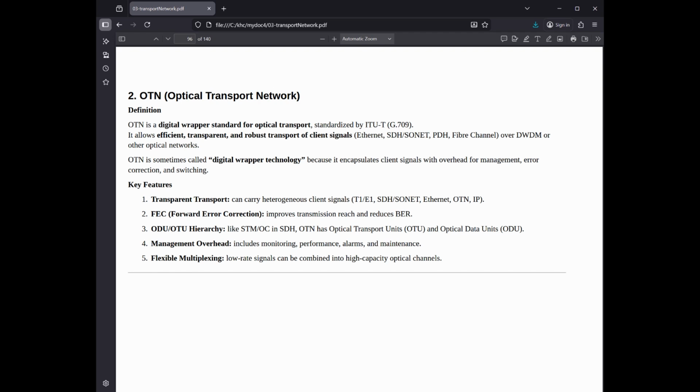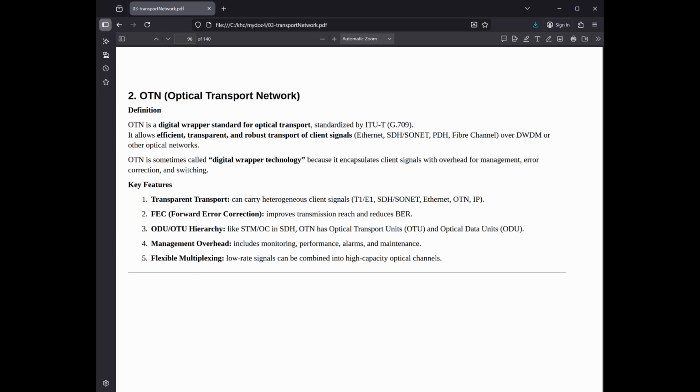Tandem connection monitoring, TCM. OTN allows multiple operators to monitor a signal as it passes through different network segments. This helps pinpoint exactly where a fault occurred in a multi-provider journey. Scalability: OTN supports massive bandwidth, with standard units like OTU4 for 100 Gbps, and beyond, OTU-Cn for 400G+. OAM, operations, administration, and maintenance, provides deep visibility into the health of the optical link, including signal quality and trace identifiers to prevent mispatching.